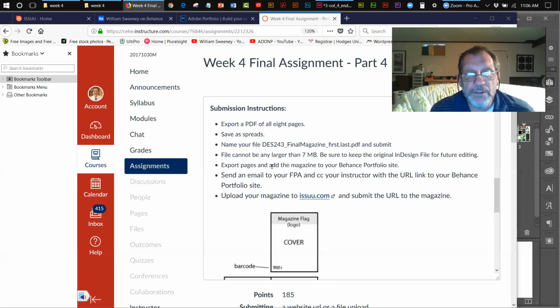And then you're going to upload your magazine to ISSUU.com. I don't know whether you know anything about ISSUU or not. When I did this yesterday, it was the very first time I had ever been to ISSUU before. I haven't had the opportunity to do anything with this yet. I found it to be fairly easy. It's on the order of Behance. It's very similar. It's basically just a portfolio site. And each one of these sites has a free area. If you can't afford to pay for it, you can upload a certain amount of stuff for free. And that's what I'm taking advantage of right now.